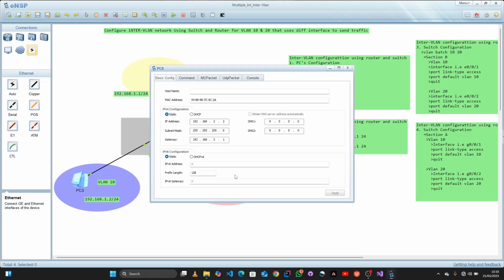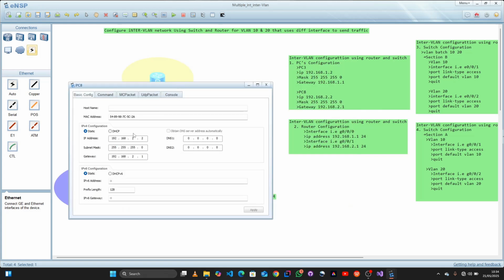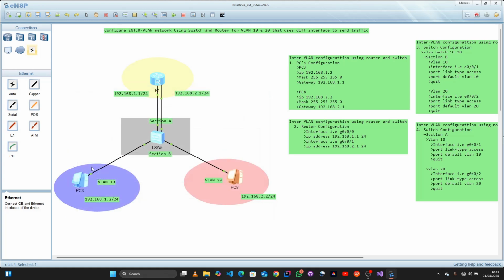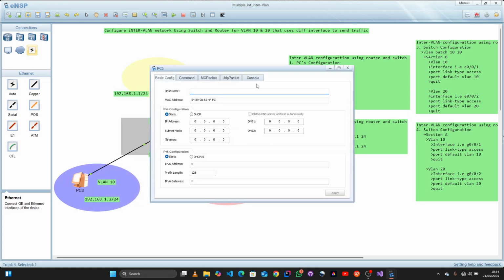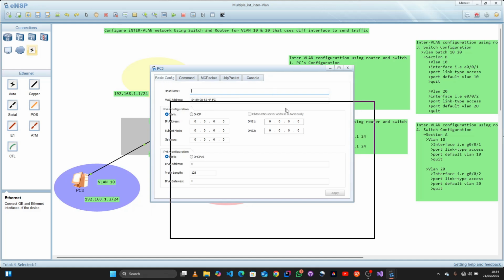I have already configured some of the PCs, like this one. This is the IP for PC8 here with a subnet mask of 255.255.255.0, and also a gateway of 192.168.2.1. So let's configure this one together.